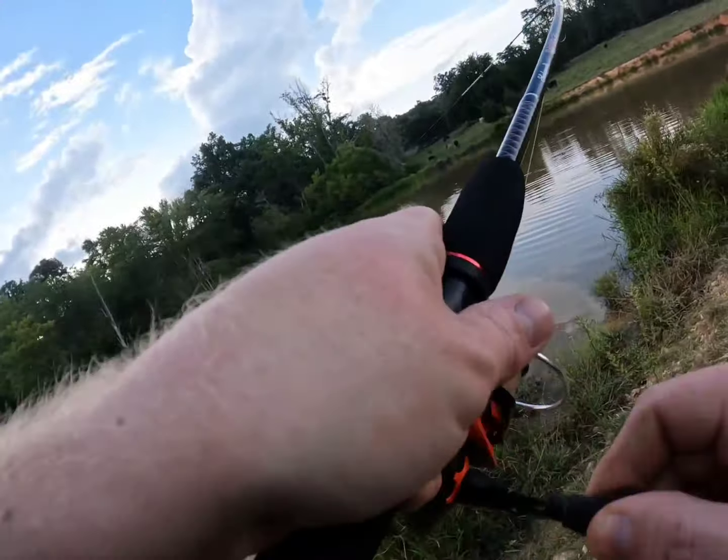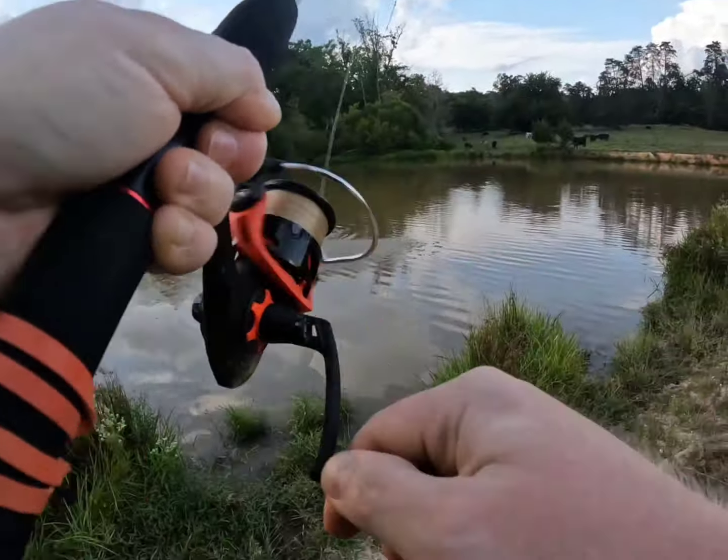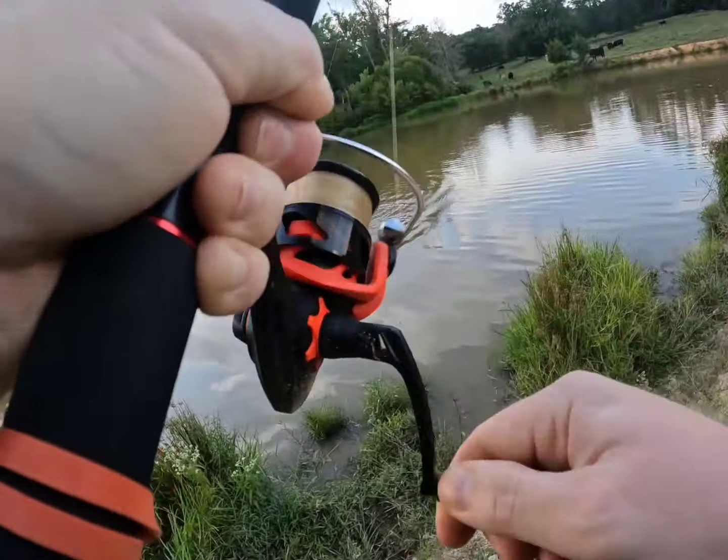What did I tell you? This is a nice one. Oh my gosh, it's about to break my rod. Dude, this is a nice one. It's about to break my rod. Oh, it's about to break the ugly stick. Don't run so fast. Come here. Come here. Come here. Get out of that.